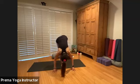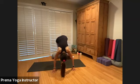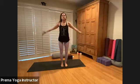Reach that leg up to the sky. We're gonna stay at the top of your mat, so just stay here. And then release, set the left foot down next to the right. Roll your way back up to stand. Sweep your arms up. Bring your palms to touch.